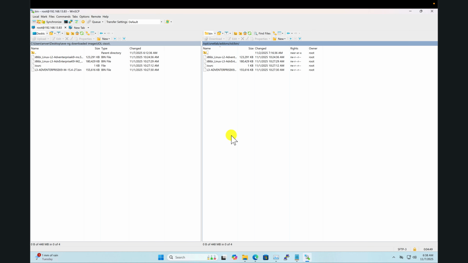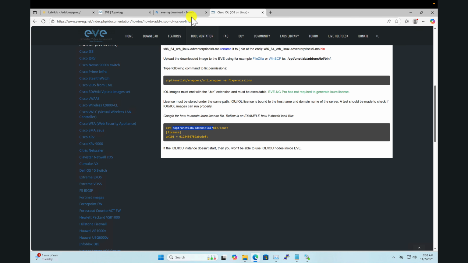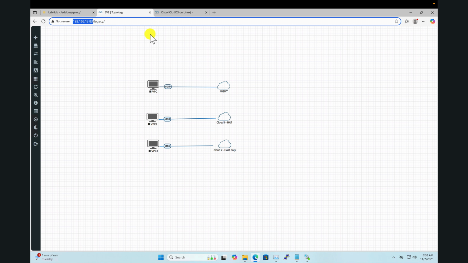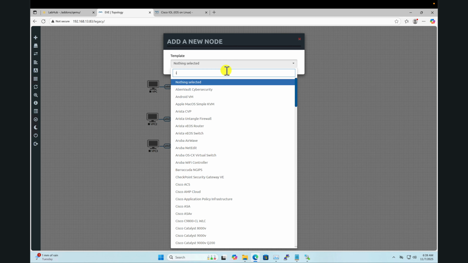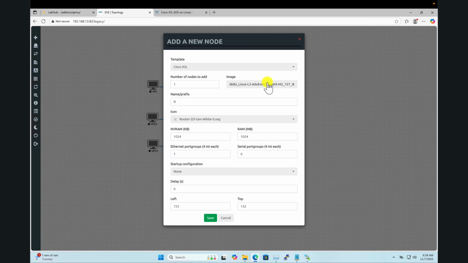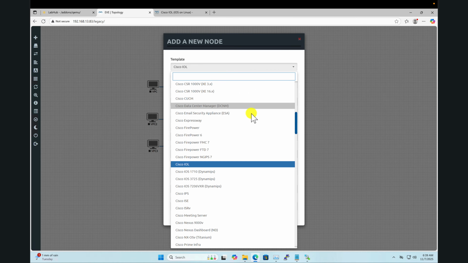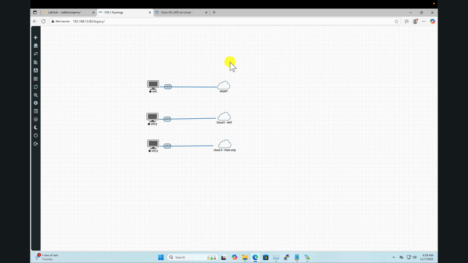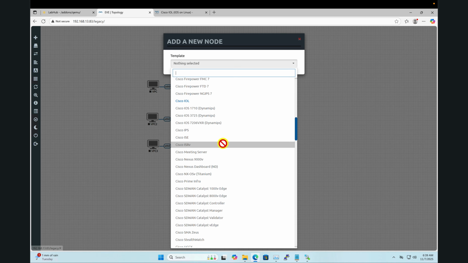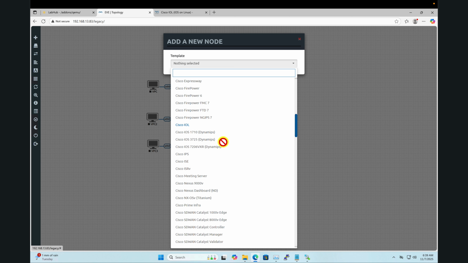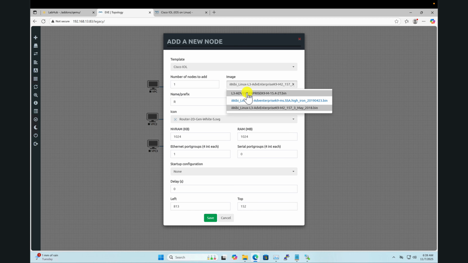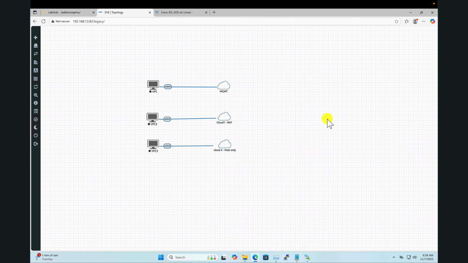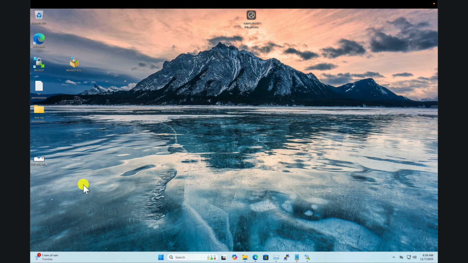So we have 4 images here, but if we go to our EVNG topology and want to add a node and say IOL, we do have actually 3 images. L3, L2, L3.